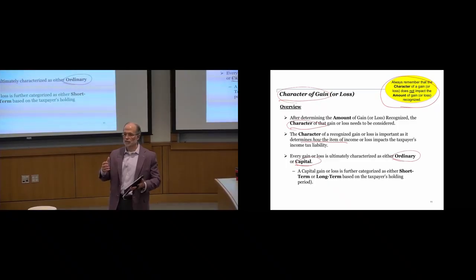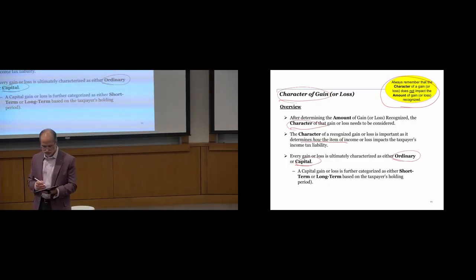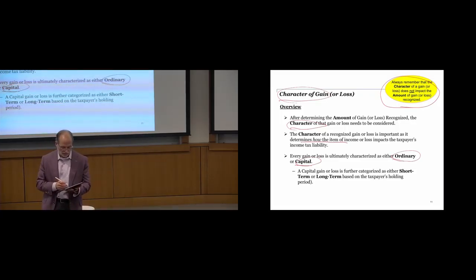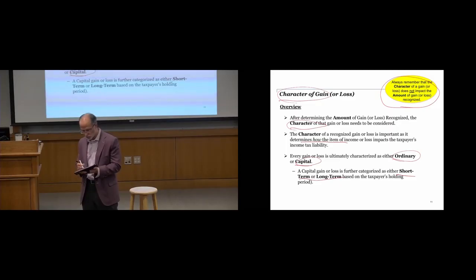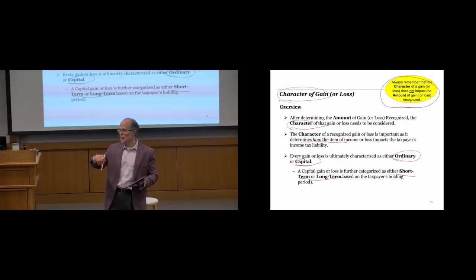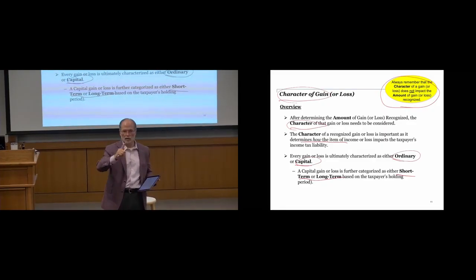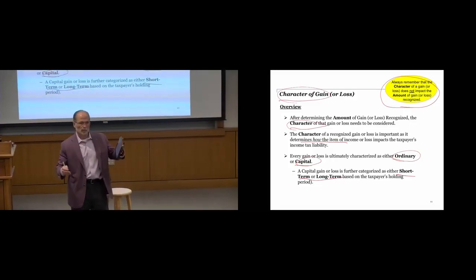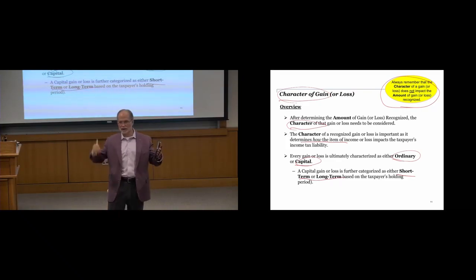You see this is pretty straightforward in the business context as to how we treat ordinary versus capital, but with one specific difference. A capital gain or loss is further characterized as short-term or long-term. You probably remember that bifurcation from taxation of individuals. Same rule here. It's arbitrary. Did you hold it for greater than 1 year or less? If you bought it and sold it within 1 year, it's short-term. If you bought it and sold it after more than 1 year, it's long-term.